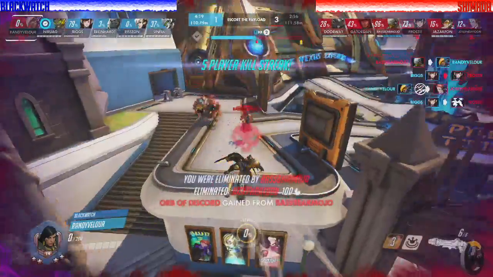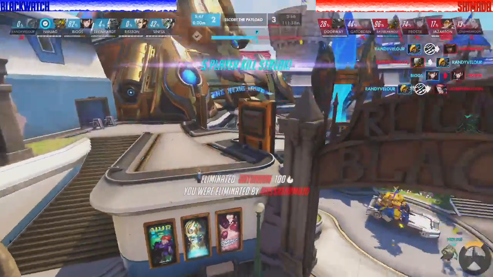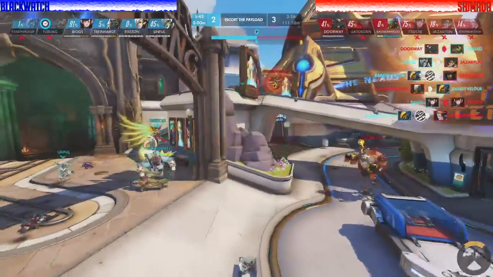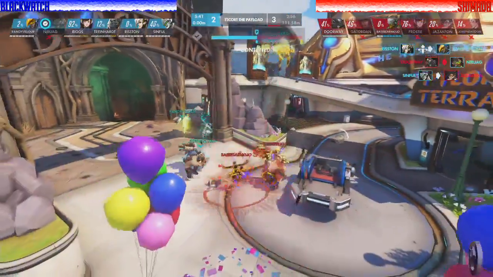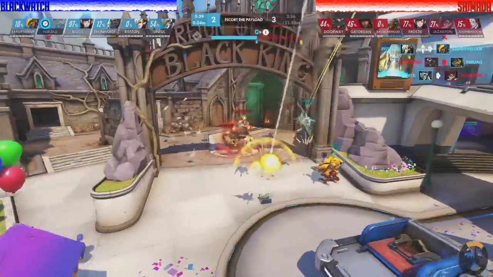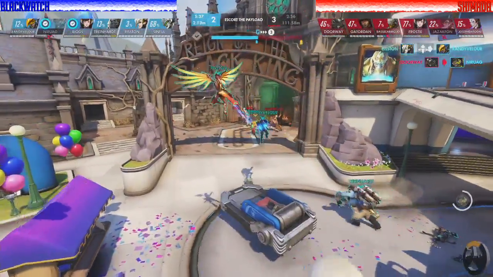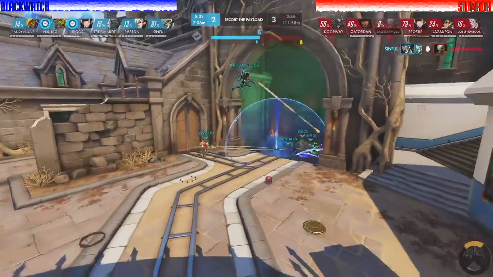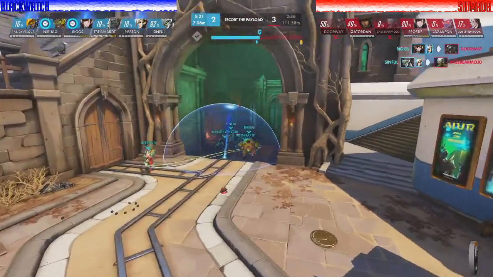Big ult out of Randy. Nice placement, but he gets taken down. But still worth it, I think. Oh, absolutely. Picks up a couple, and he's going to get the rest from Wrist in there. Nice. Ult coming down from Zen, trying to buy some time, keeping Doorway up. I don't think it's going to be enough. They've already capped the point. Their spawn is right around the corner here. Get back on the payload, someone.